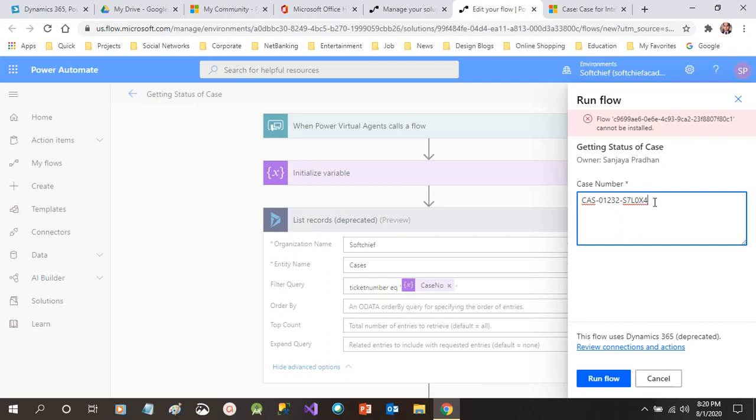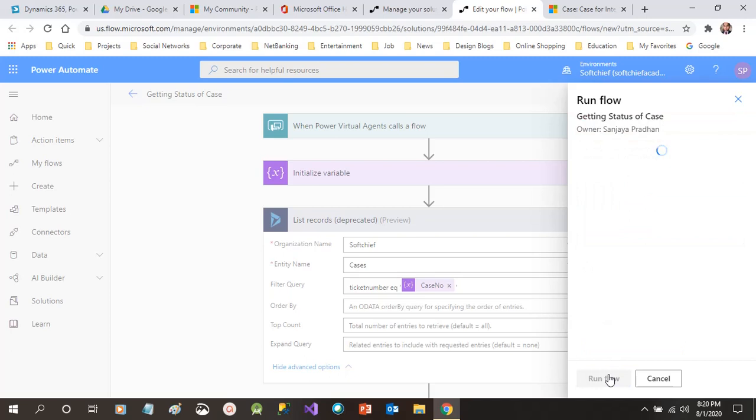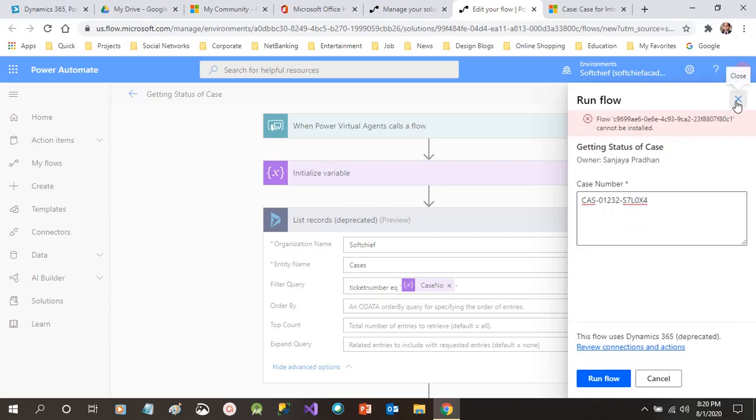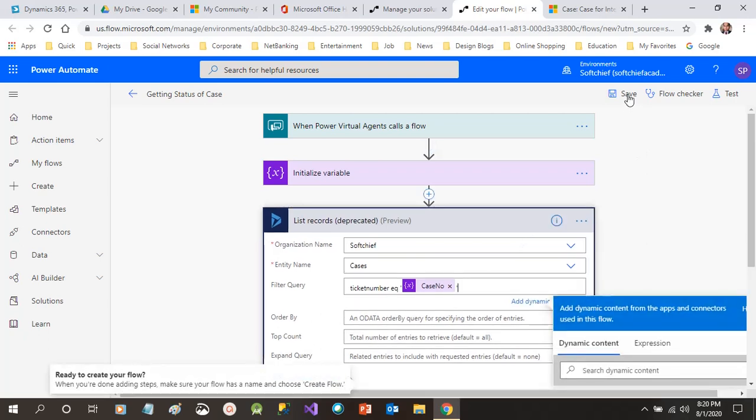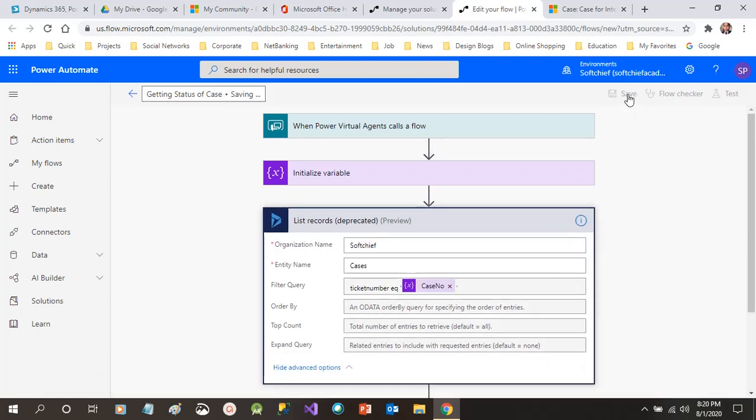Okay, this is again throwing an error. If it is still throwing an error, we will do it in another way. Okay, so let's keep it as it is.